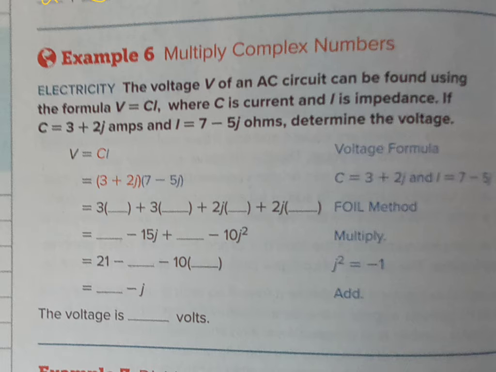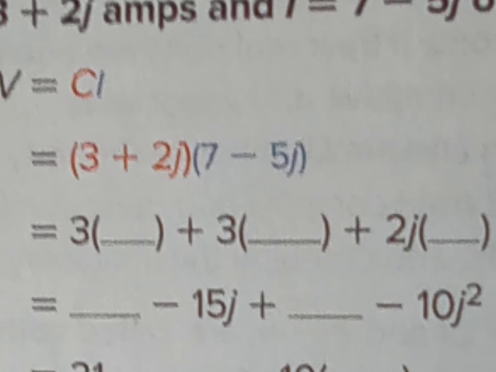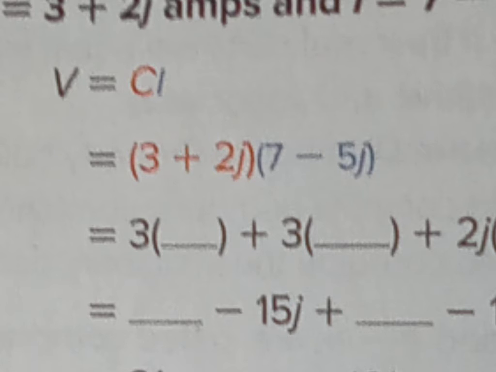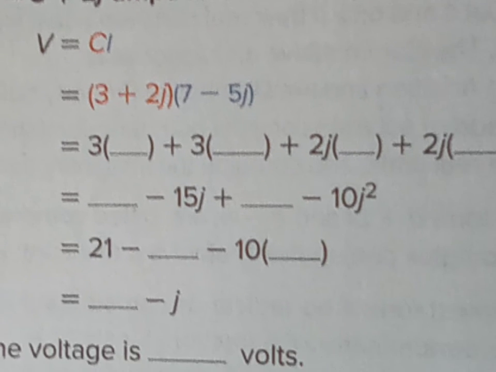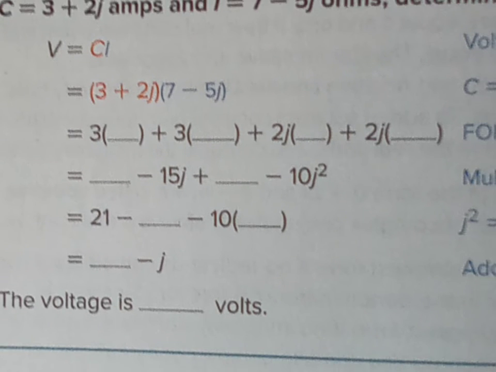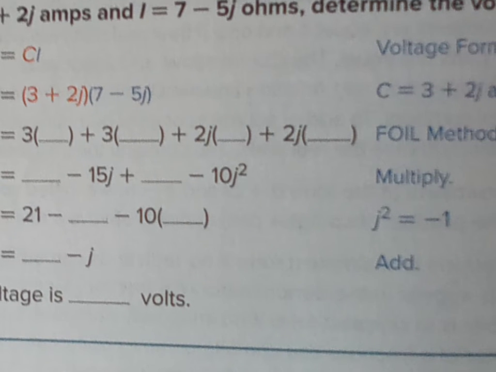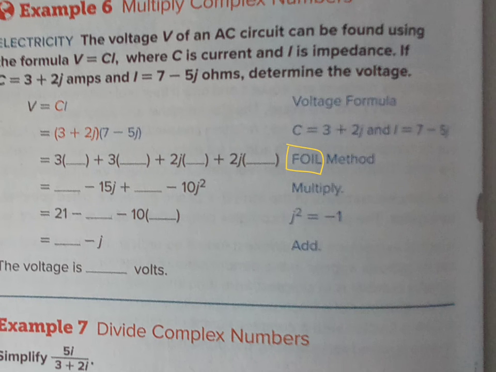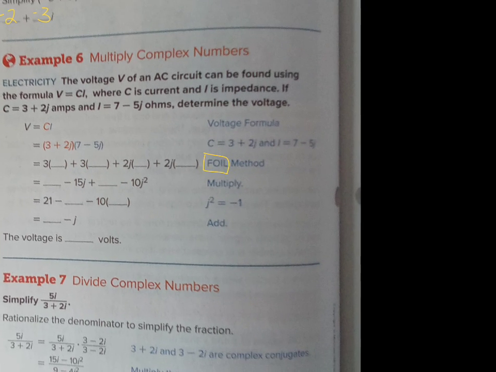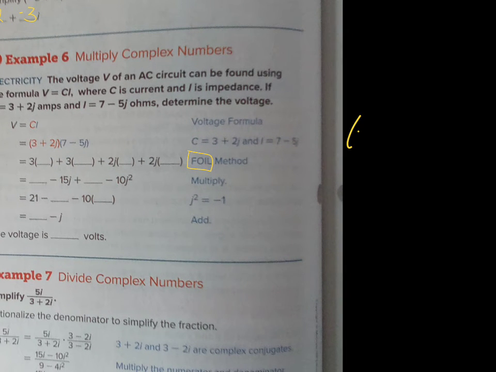So we're going to multiply them together. We're multiplying that together. Now, I don't really care for the way they did this here. I think it's way too complicated. But you see this right here. This is what we're going to do. So I'm going to do this off to the side. I'm going out of the book because I don't like the way they do it.